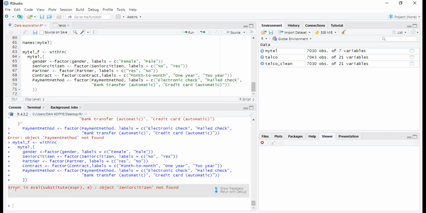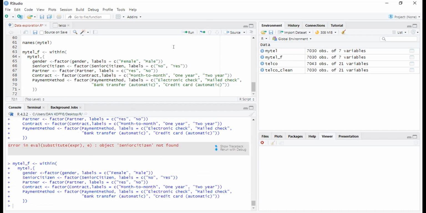The senior citizen, the C is capital, 966. Wow. Good. Thank you.